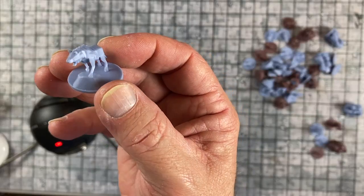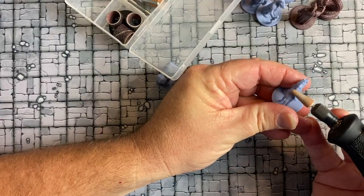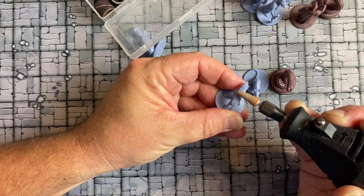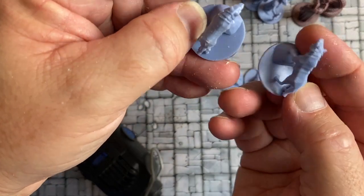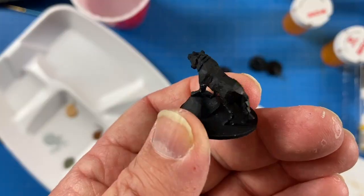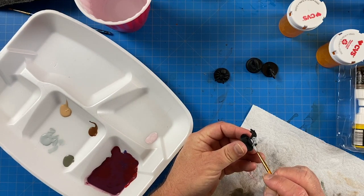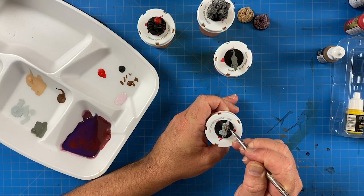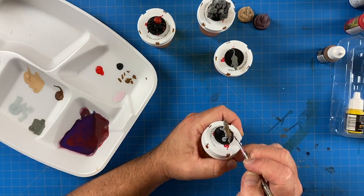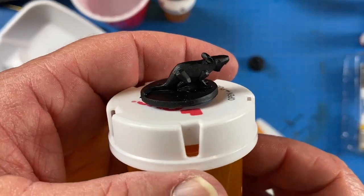For the wolf with the angular cuts, I pulled out my Dremel and sanded down some of those big angular shapes. You can see the difference between an original hound and one I sanded. After priming black, I gave it a coat of light gray as an undercoat, then a dry brush of dark gray, and then brown on top to give it a brown coat. He came out really cool looking — simple but effective.